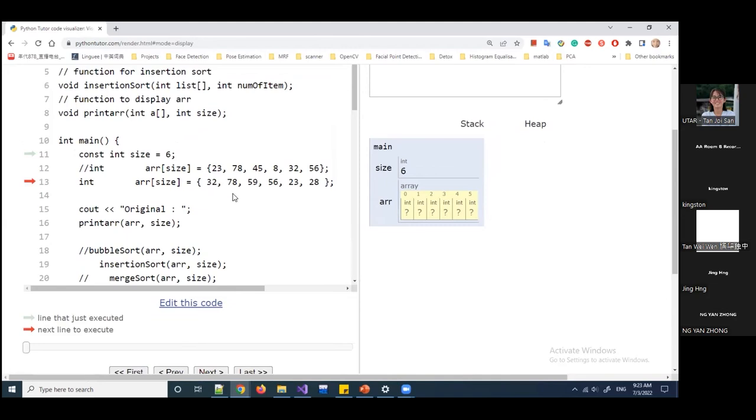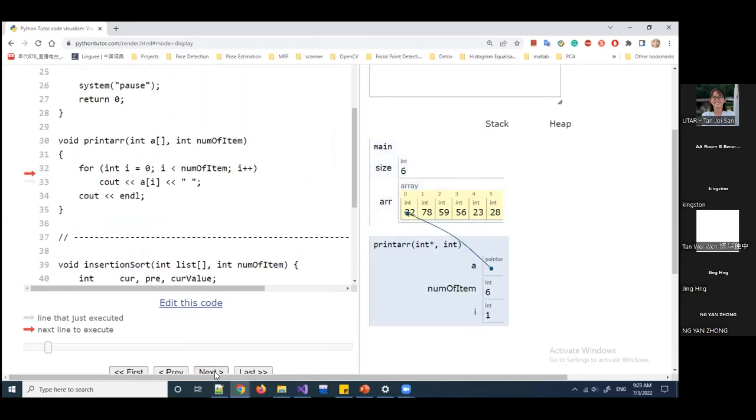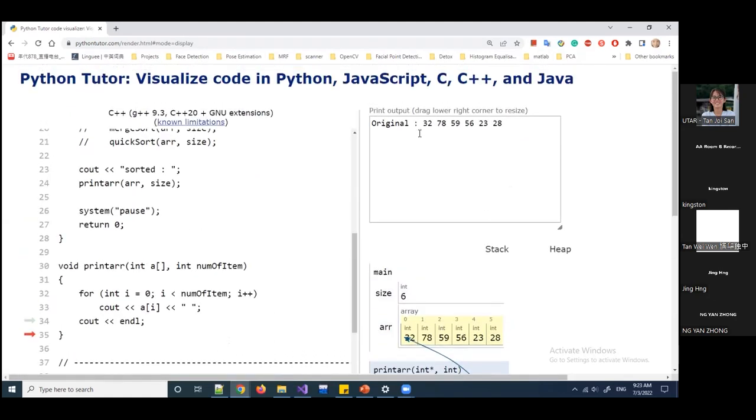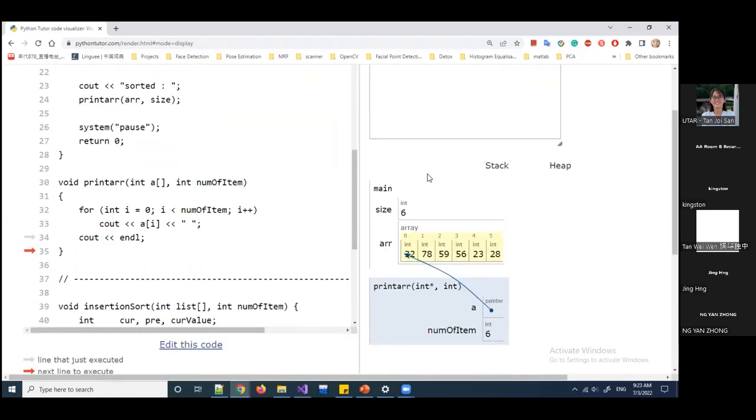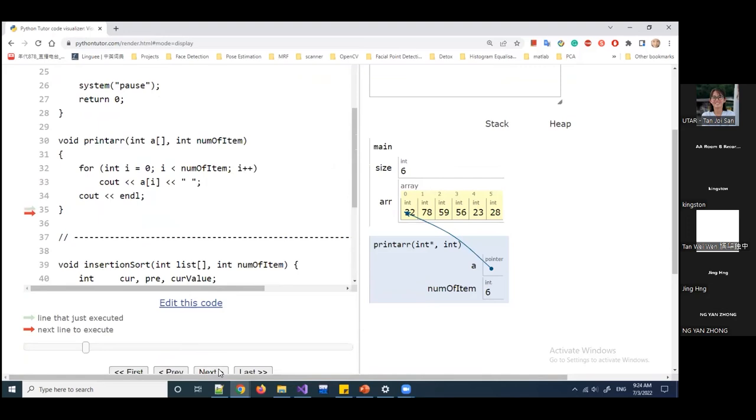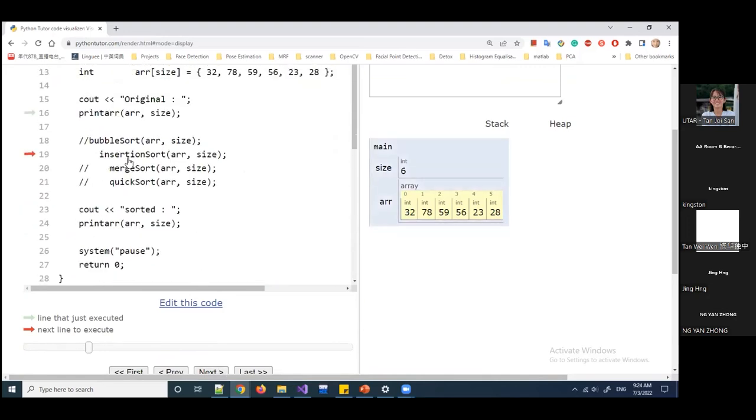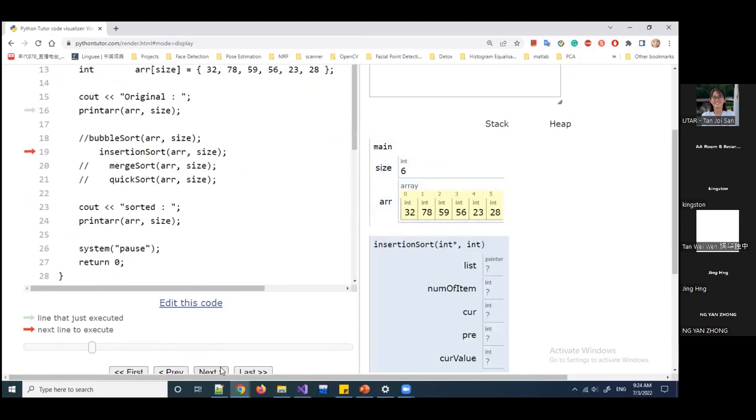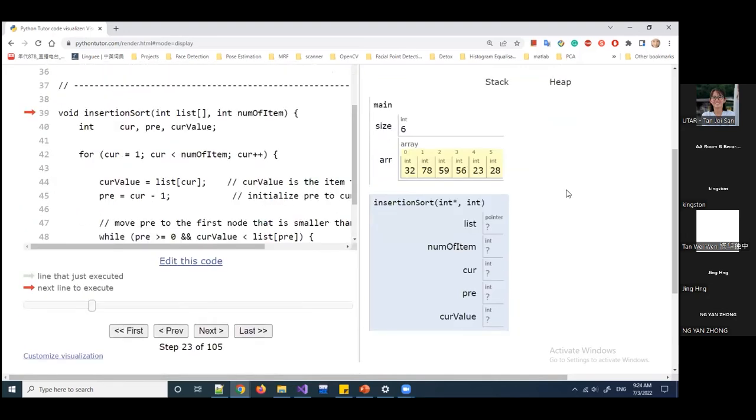We're going to use 32, 78, 59, 56, 23, and 28. It's actually printing out every single element of the array, so here it is printed out. Then we go into the insertion sort.